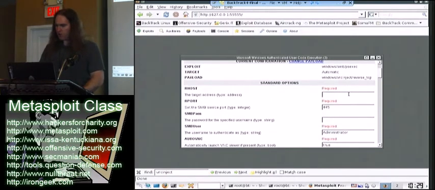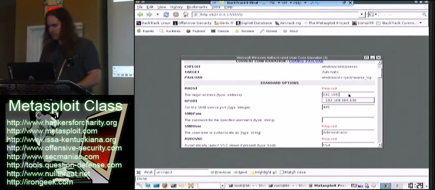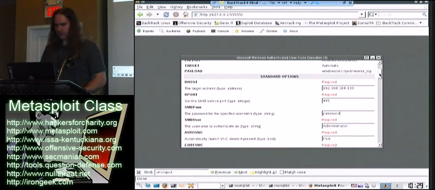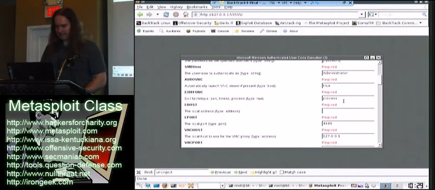First of all, my remote host, which I wrote down earlier. In my case, it's 192.168.184.129. Actually, sorry, 130. For my password, I know it's password. Yes, I know it's incredibly weak. Luckily, hopefully, these boxes out there are only meant to be hacked. Let me see. Oh, for account, I'm not going to use administrator. We're going to use Metasploit.